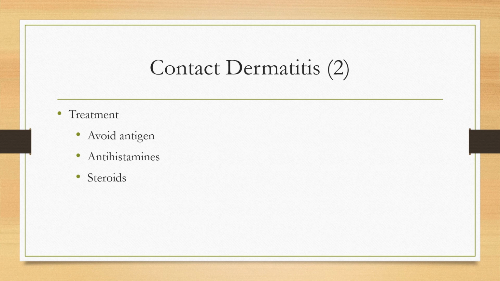So, what is the treatment? Well, of course, the treatment is to avoid that antigen, right? So, again, self-awareness. We can take some antihistamines to stop the histamine reaction and block the reaction from going any further. And steroids, because we know that steroids will decrease inflammation. It will help with the itching. It will stop the reaction as well.